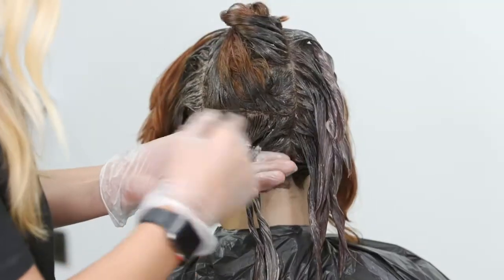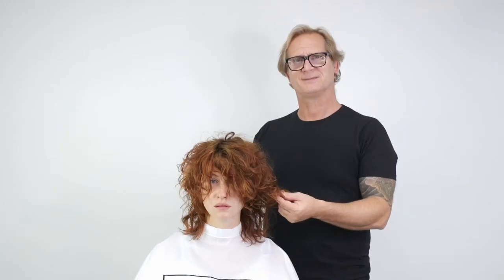Now for our second part of this tutorial, Tabby is going to be coloured by our lovely Susie Cleland, who is one of our artistic colour experts. Thank you.